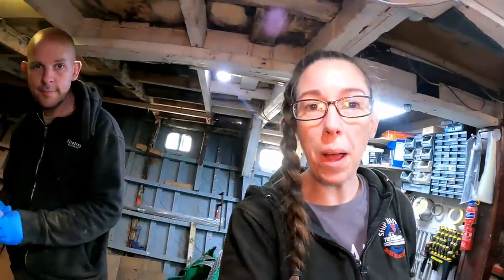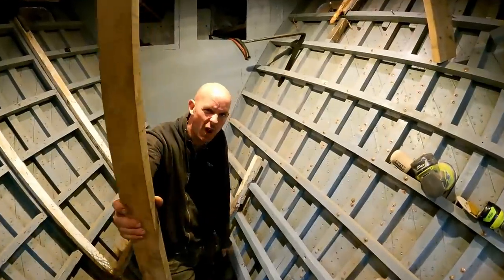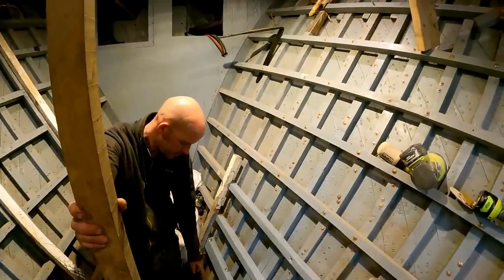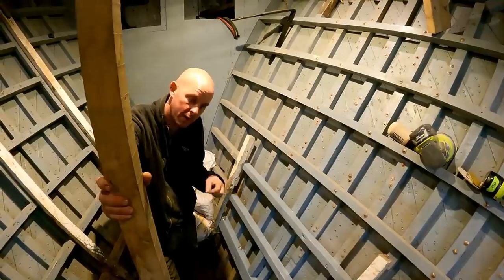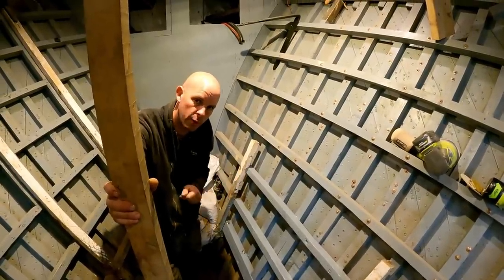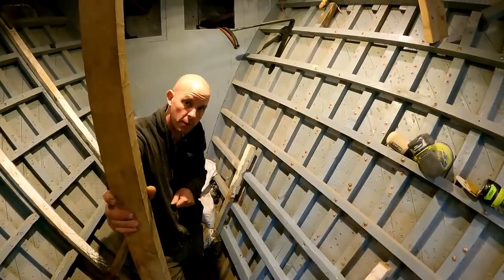Okay, so we're all painted. Just gotta wait for the paint to dry now. Should we just go and have dinner? We'll be back early in a minute. Early dinner. Yay, we're winning today. Okay, so paint's dry-ish. So we're now gonna put all of our infills in. We're gonna glue them and put a couple of screws in just to basically hold position until all the big nails go through. So let's go and find some glue.